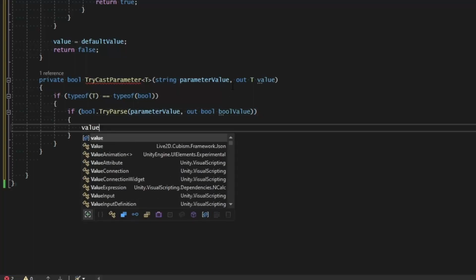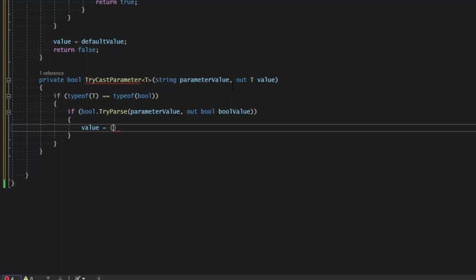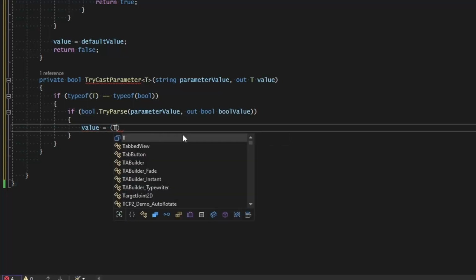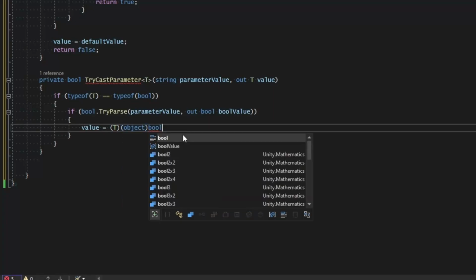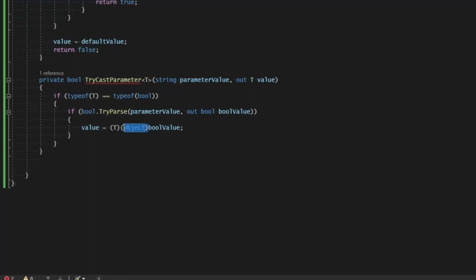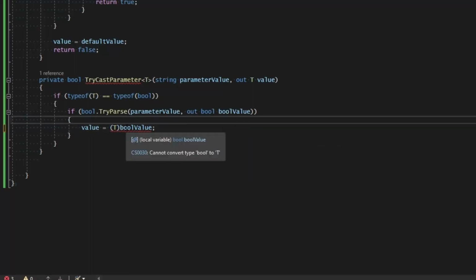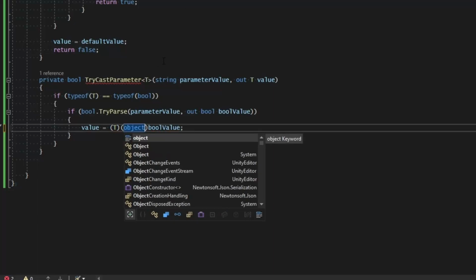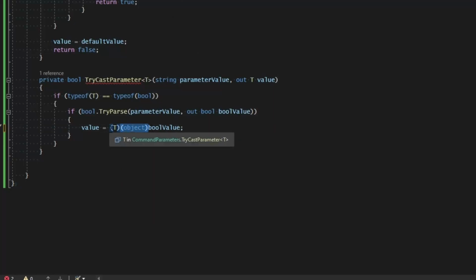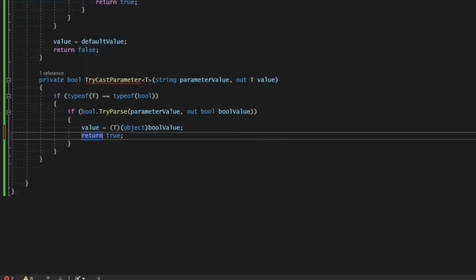And if we find it, then our value will equal our t, our type, and then we're going to go ahead and assign our value. So we'll say value equals the type of t. We're going to cast our Boolean value to this type, but we need to specify object right before our Boolean value. The reason we got to do that, you'll see if I take out object here, we'll actually get ourselves an error saying that bool cannot be converted to type t. It doesn't exactly know how to do that yet, so we have to convert it to object because all of the .NET objects derive from, well, this object class. And once we have an object, then we can perform the secondary cast to the type that we're trying to get it to. So type object and then the temporary value that we cast this data out to. If we get that, we'll go ahead and return true and we're good to go.